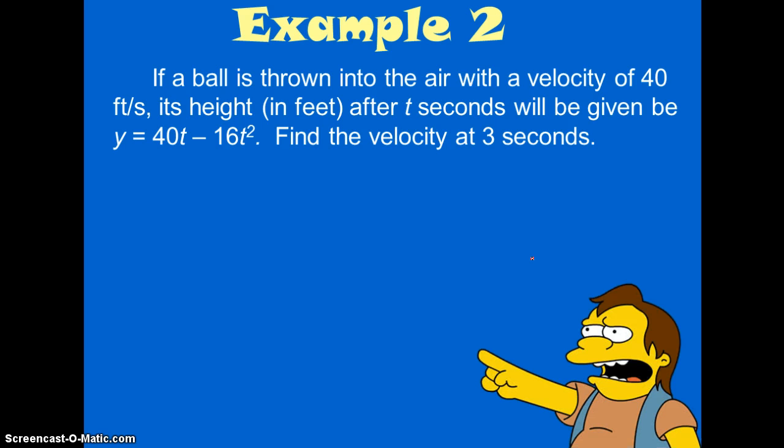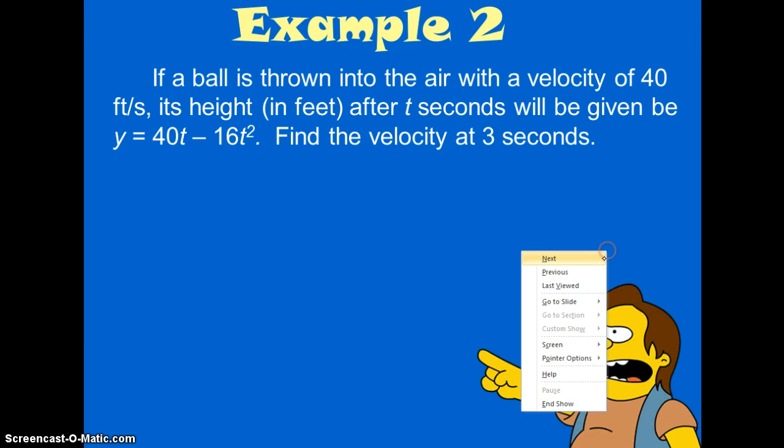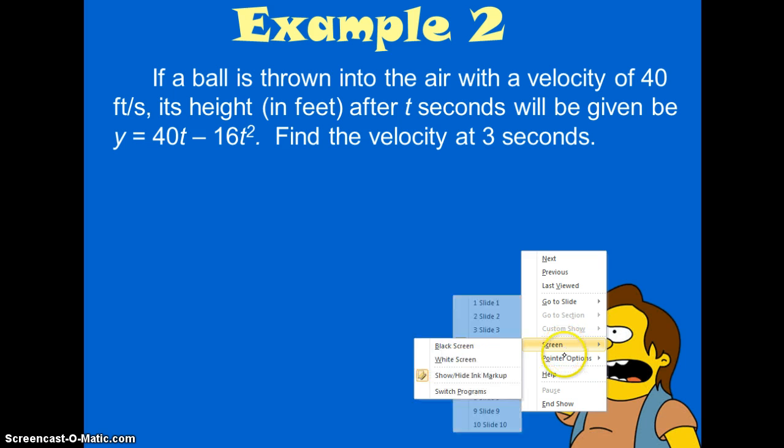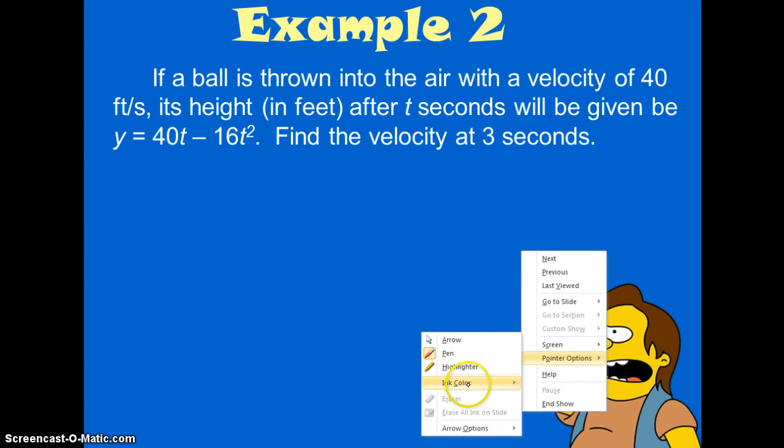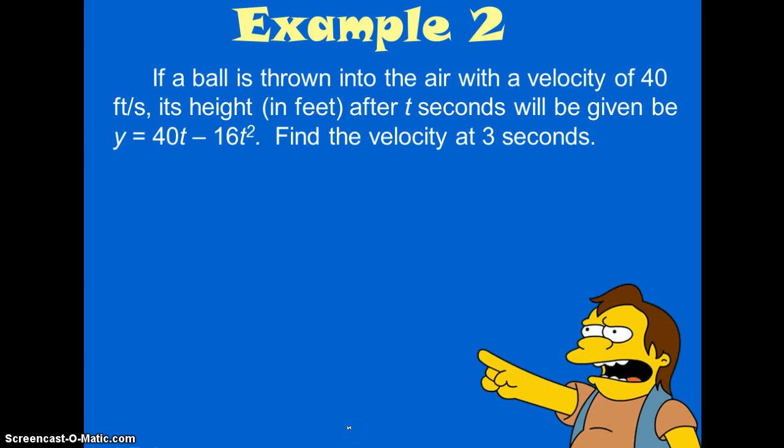Alright, so now Nelson's taking us to look at a projectile motion problem. Now the idea here is that it's pretty much the same concept as the last problem. It's just we have this nice handy formula. This whole first sentence is really just describing this formula, so I don't really feel the need to read the first sentence. I've got a formula. Y is my height, t is the time. We're going to look at the velocity at 3 seconds. At 3 seconds means that we want to use our instantaneous velocity, which is going to be our old formula.